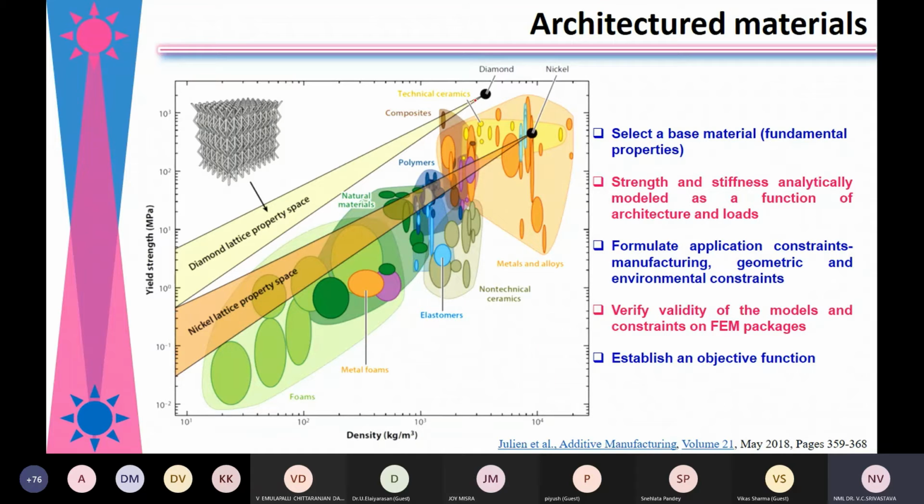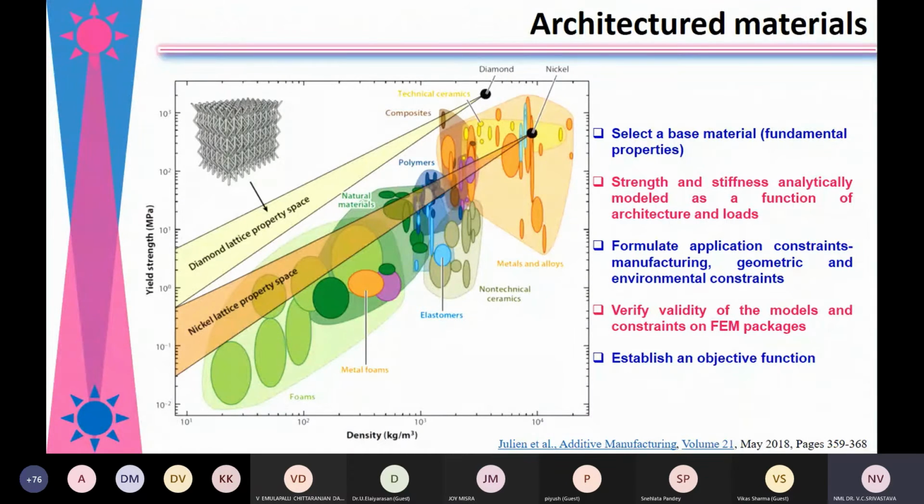For diamond, you can have a wide range of properties. This way, you can end up with low density but high strength. Or you can design the system such that they give some diagonal properties in the material. These are the materials people are looking at with very high promise.